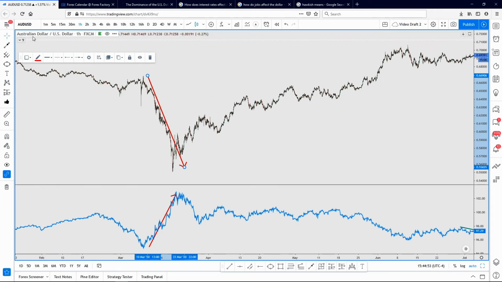So again, one Australian dollar is worth how much US dollar. If I was a tourist from Australia and I had one Australian dollar, as the US dollar increases, how much I get in exchange for that one Australian dollar goes down. So that's how you interpret this. As the US dollar increases, you get less American dollar for that one Australian dollar.